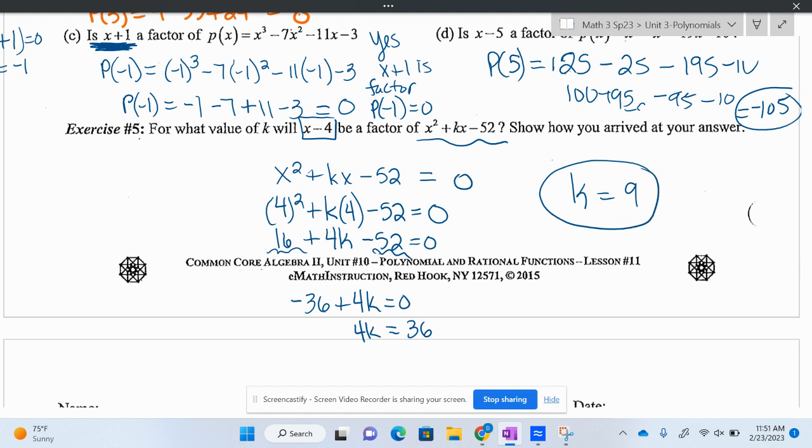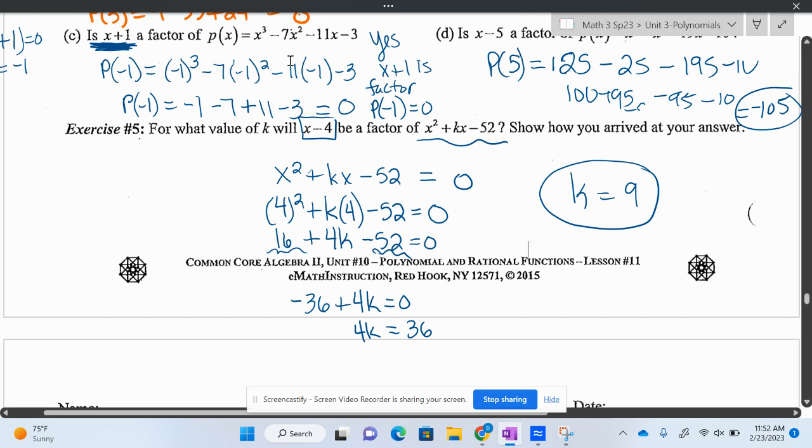What do you think? Yeah, I think this one's cool because you don't have to use long division all the time to determine if something's a factor. Just plug it into your calculator. And if you get a remainder of 0, you know it's a factor. If you don't get a remainder of 0, you're still going to have to use long division to figure out the quotient part, but you know what the remainder should be. So you know if you're doing it right or wrong. So that's how this works, okay? Questions on the remainder theorem?